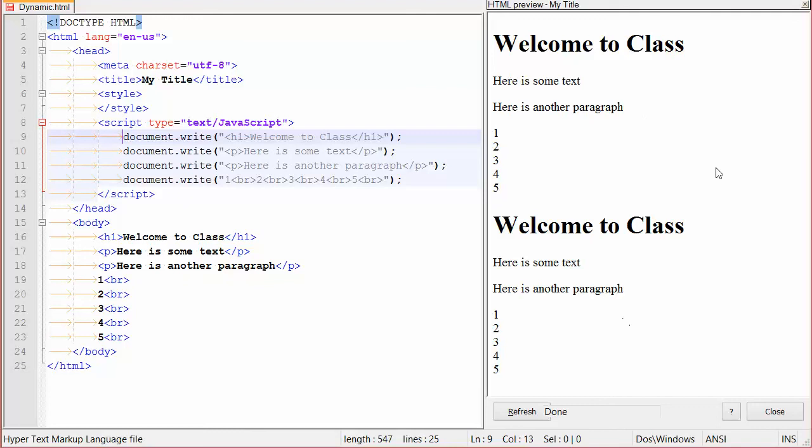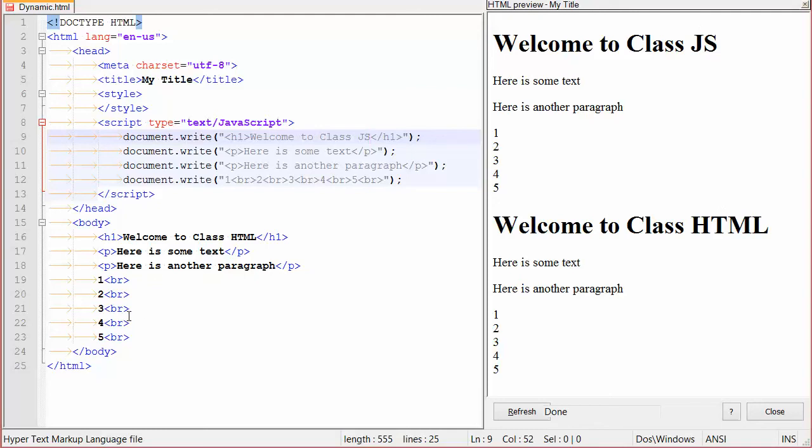And you'll notice here that we have what looks like two identical pages. It's basically the same page written twice, once from the script section and once from the HTML section. If I come in here and write HTML here, and if I come in here and write JS here, you'll see that I wrote the one in JavaScript, and then after it finished writing those, it wrote the next one. Basically, it rendered what was in the body of the text.